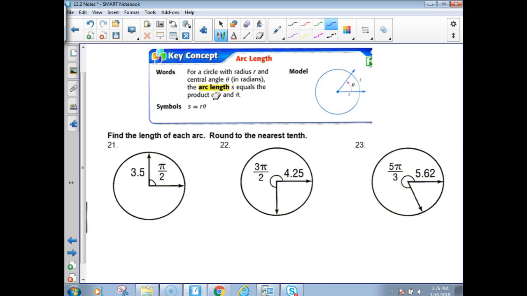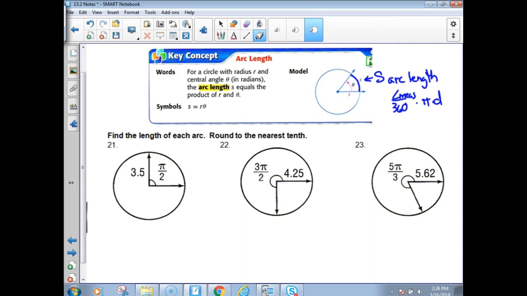Okay. Arc length. Arc length is S. S stands for arc length. The length of an arc is the measure of that piece of the circumference of a circle. Back when you were in geometry, you did the angle measure divided by 360 times pi times the diameter, or 2 pi r. That was what you did in geometry to find that little angle.